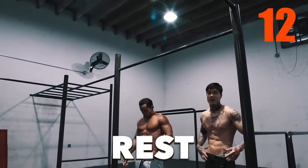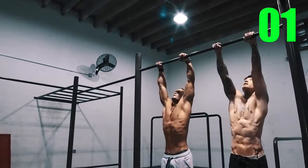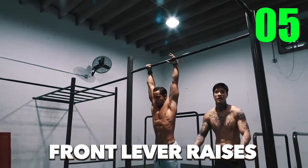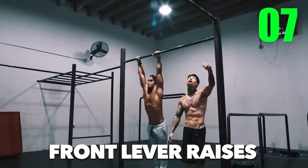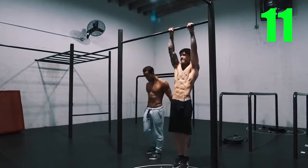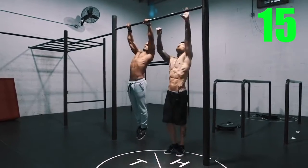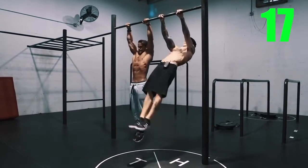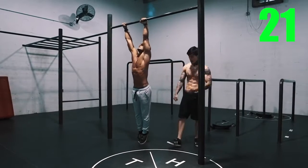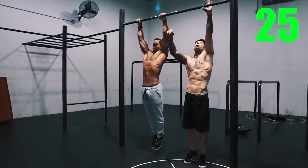Remember, the number's not important, we're pacing ourselves. Just try to make every rep count. When you guys are doing this front lever, try to keep your arms straight. Just lean back. Lift from your lower hips.